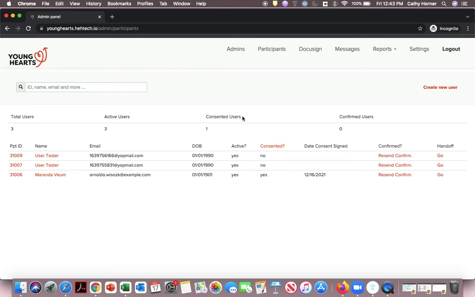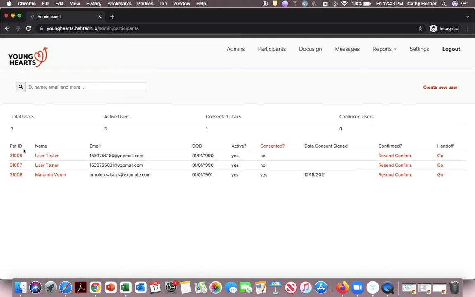So what's important to note here in this consented is, going off of that, if you guys remember, the kind of fake e-consent that's given to a participant in onboarding. So it's not actually the DocuSign consent, the actual consent for the study. It's going off of that little e-consent in the very beginning. So you'll see, are they consented? Yes. In this case, this participant is consented fully in DocuSign, but just note that that is going off of that e-consent.